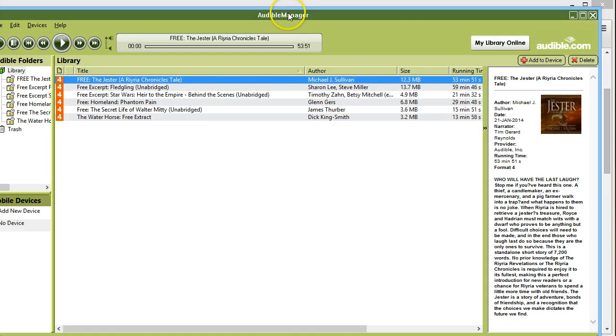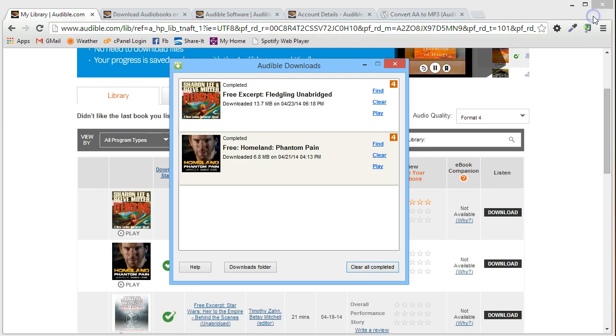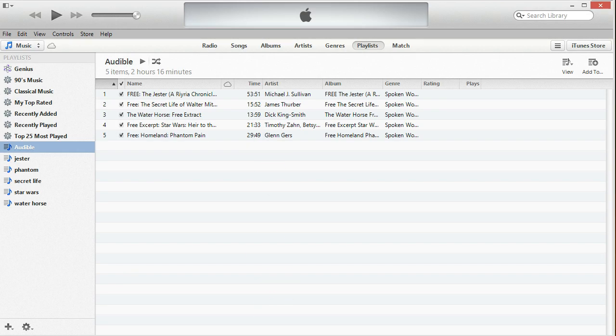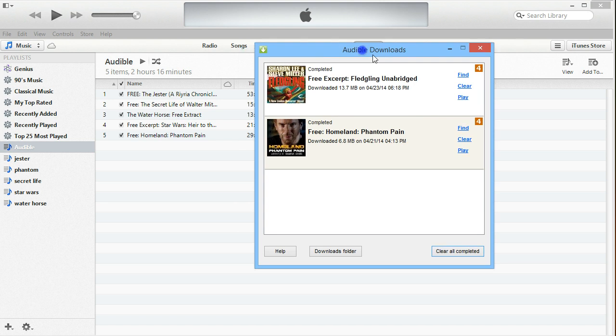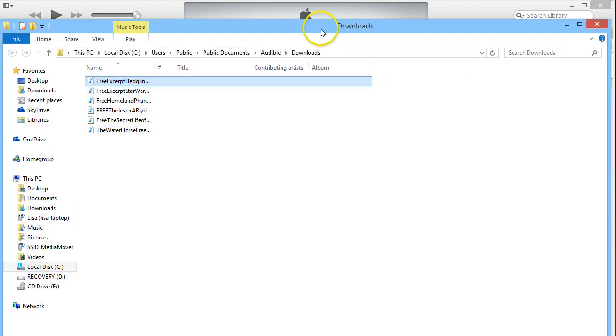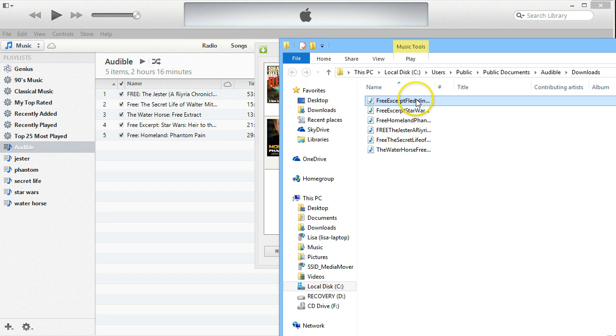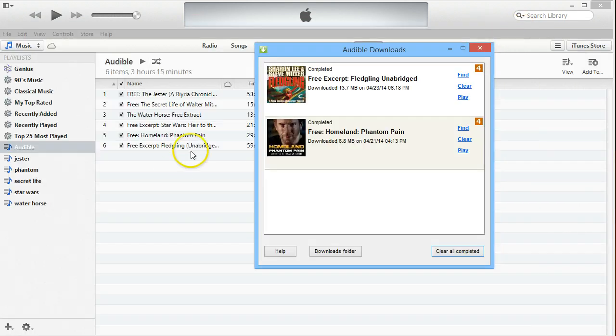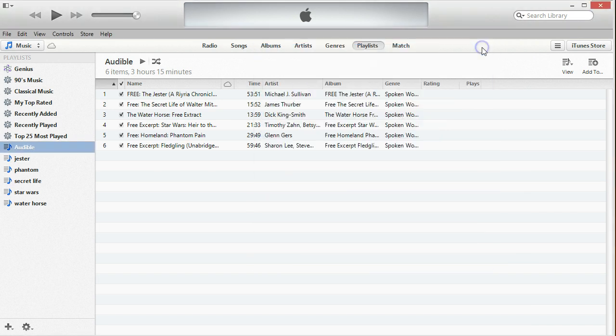Okay, this window here may pop up. That's fine. Go ahead and close it out. We don't need it. We need to work inside of iTunes. A lot of times the book will not automatically populate in iTunes, so we just need to put it there. So you can pull up your iTunes and then your download manager here and click Find. And it's going to go to the folder that contains the book you just downloaded and simply drag and drop it into your iTunes. And then we can close this out. We can close this out.